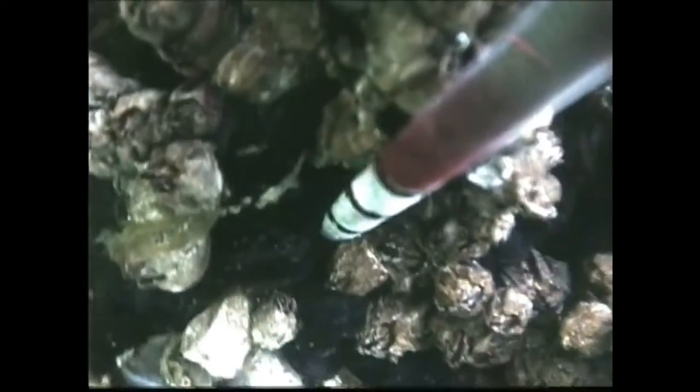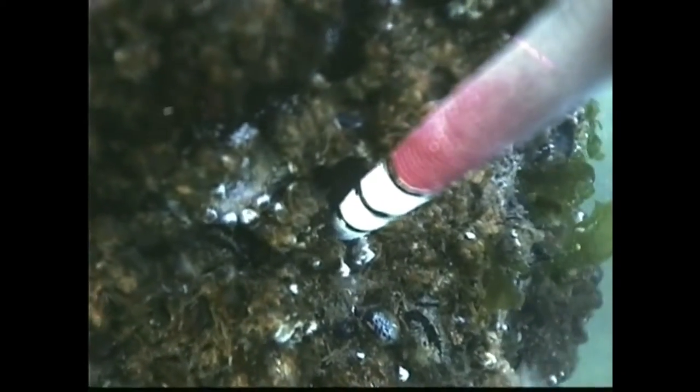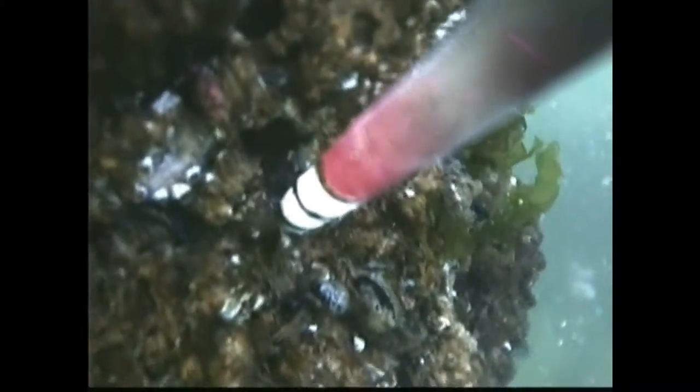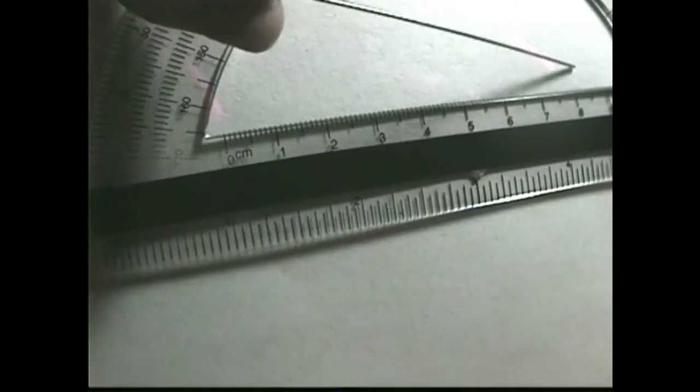But that does not necessarily tell you the strength of the piling, because it could be hollow inside. We're working on a centimeter scale and using special filters. Now if you look at this piece of paper here, you see just these red lines — that tells me the size of the fish or sea enemies, or the depth of the wood that I'm penetrating into, and it tells me with extreme accuracy. If I get the measurement out again and show you with my little ruler and pointer, you can see how it all sizes up — we're really accurate when taking samples, poking into pilings to see the density.